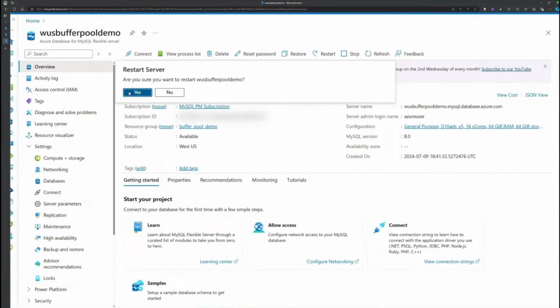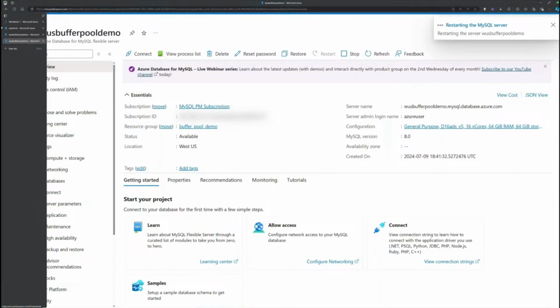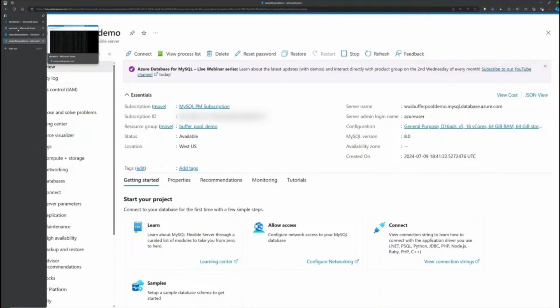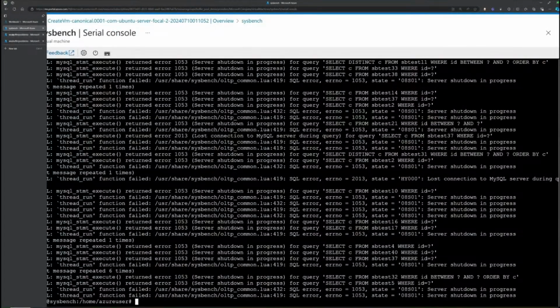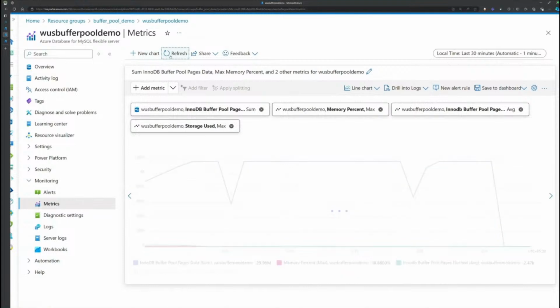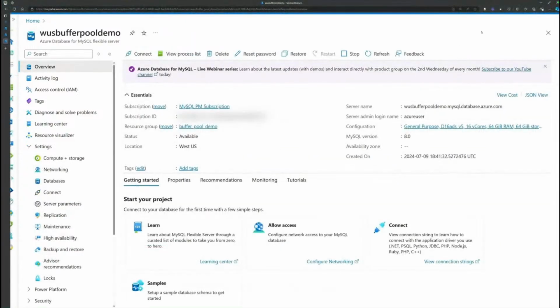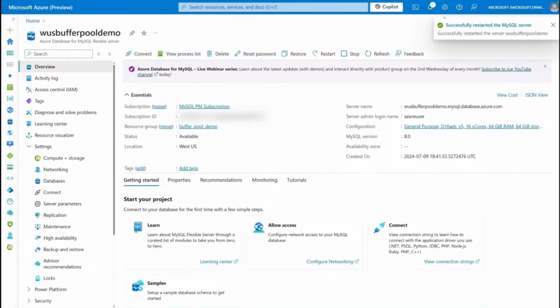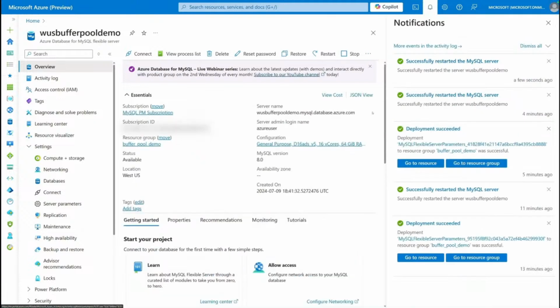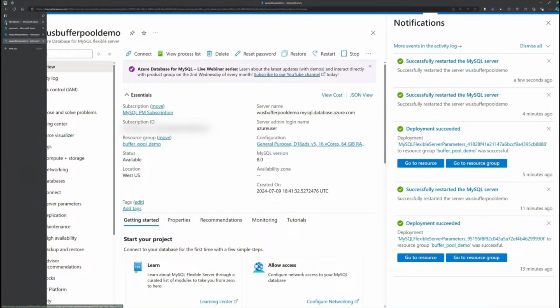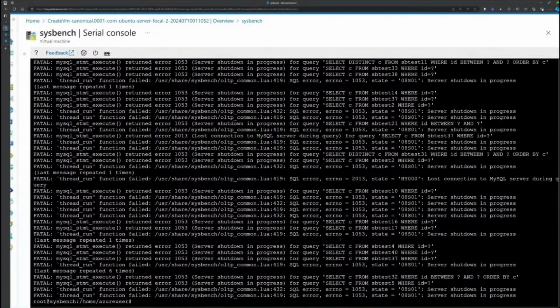Like it could be your WordPress web application or some read-heavy application, which can benefit from when the server is restarted or you make some changes, that the buffer pool cache is there ready for you and the start times are lowered. So if you are restarting the server, or if it is going through a regular planned maintenance, or you are scaling up or scaling down your server, it helps with minimizing that downtime for you. So it's a little bit of help that adds up and helps you reduce your downtimes.